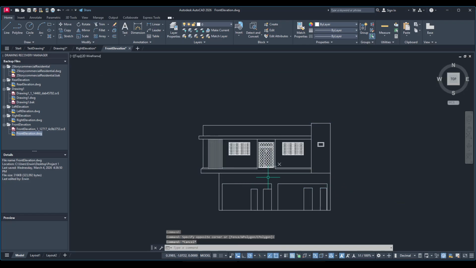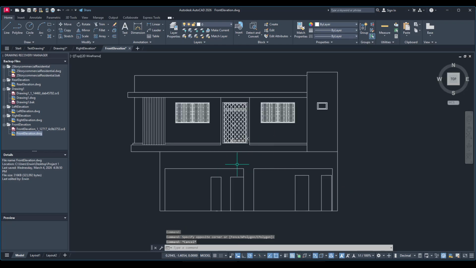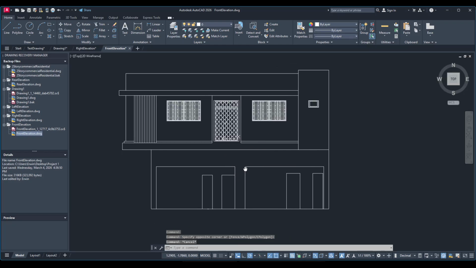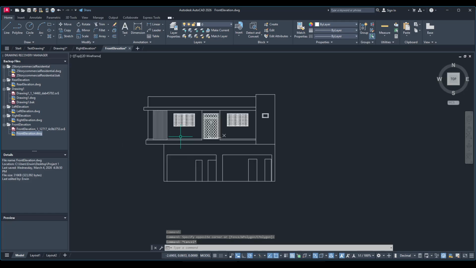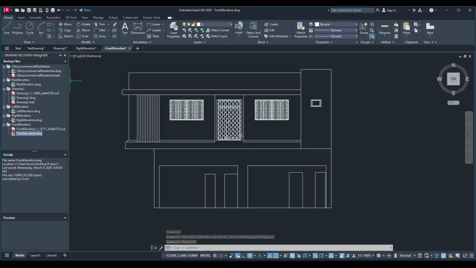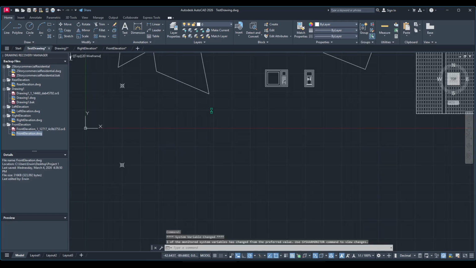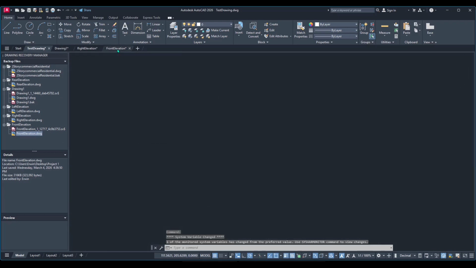And that's it. You typed Drawing Recovery, opened the Drawing Recovery pane, browsed your list of available backups, expanded the drawing you needed, and selected the DWG or BAC file to recover. With those simple steps, you can get back to work quickly and confidently after a crash.